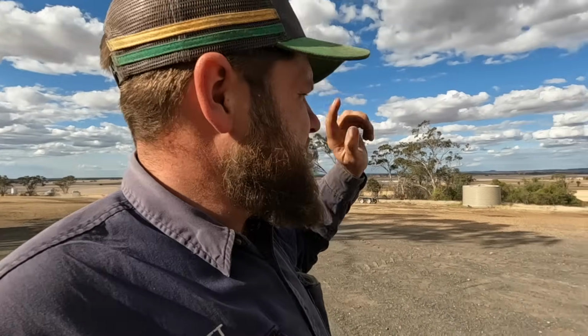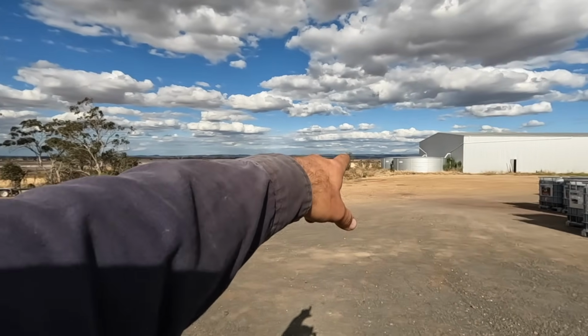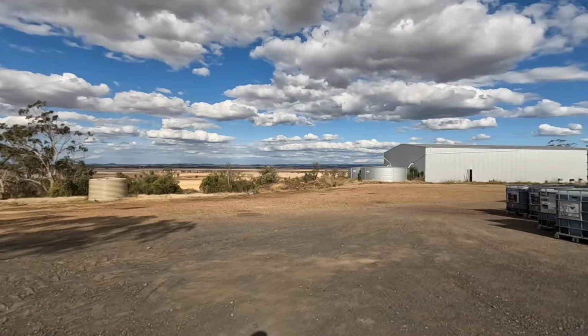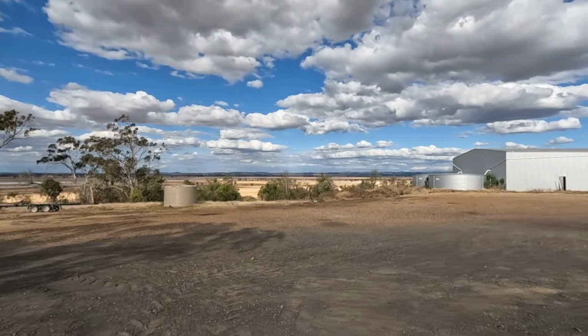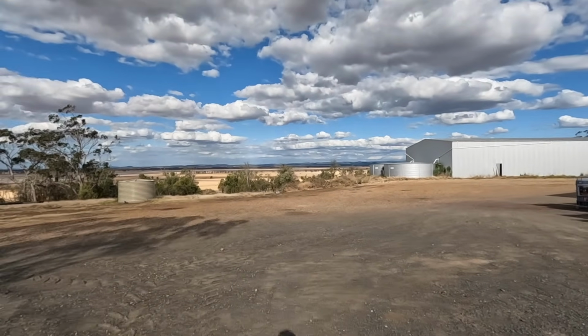Well guys, I'm back here at the main shed and it's good here. I can keep an eye on what's going on. There's the mother bin down there and I can just see the headers, but you guys probably won't be able to. But yeah, it looks to be coming off, all going well, plenty of dust. I'll stay back here out of that wind.